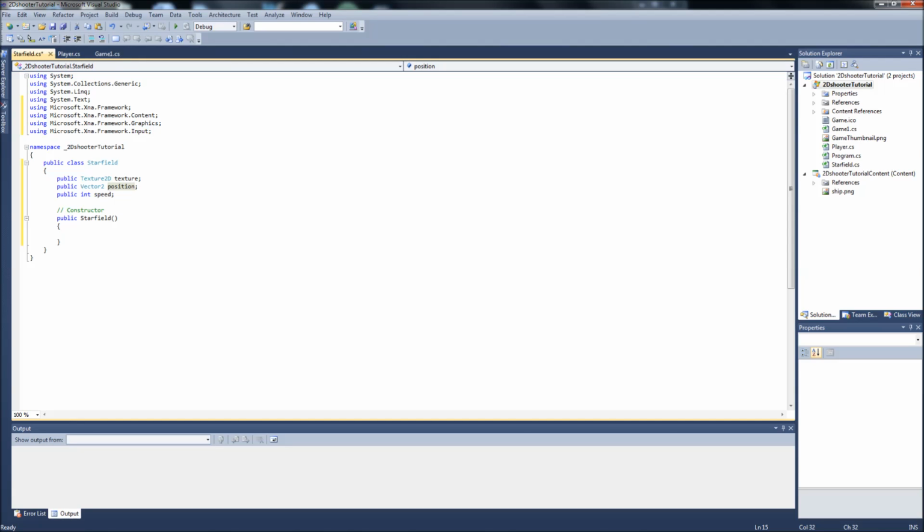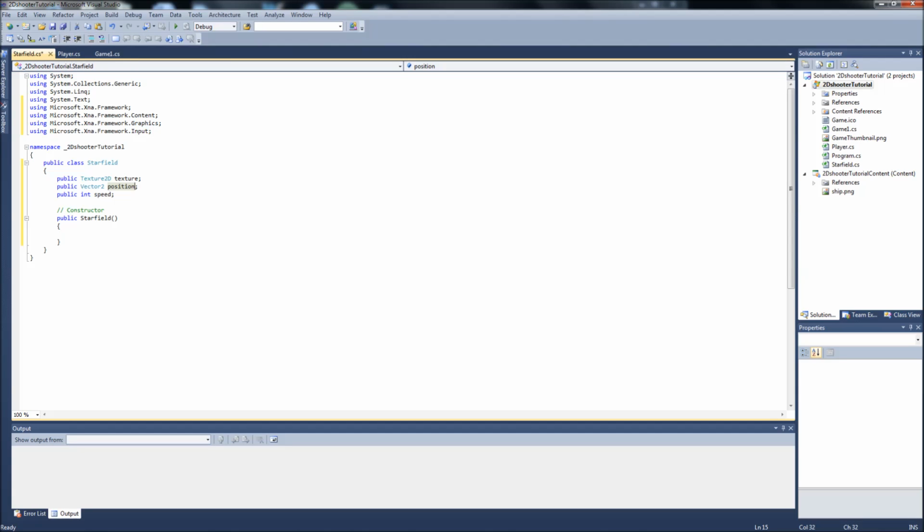Basically what we're going to have to do in this is we're going to be instantiating 2 instances of this class, and we're going to have the first StarField kind of starting in the main screen, and then we're going to have the second StarField starting above that off the screen.